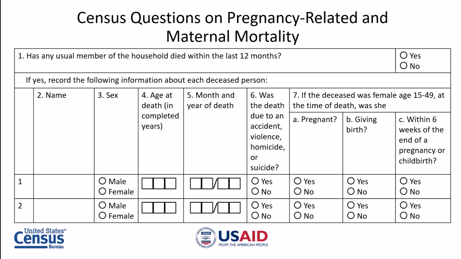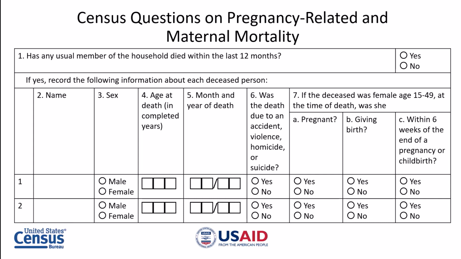reproductive ages. We recommend that you ask these 3 questions separately rather than combining the questions to one. When you combine, the question becomes too long and confusing. The respondent may answer no before the enumerator has had the chance to ask the full question. It doesn't take much longer to ask the question separately, so to get the most accurate answer, it's best to ask the 3 questions separately.